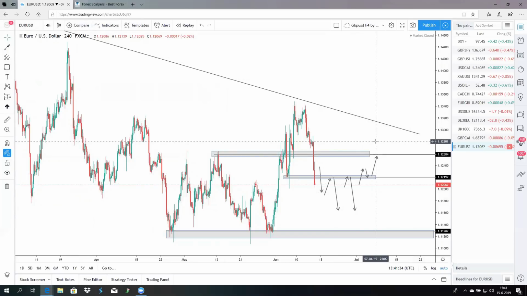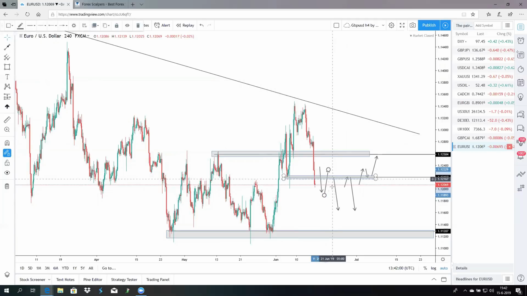I see sometimes a lot of questions, Kev, why don't you use one setup only? Because as a trader, especially as a scalper, you want to be aware of all possible scenarios that could happen. So if scenario A and B are not going to happen, you have to attack in some other way, you know. So it's also possible that we will see a scenario like this, where they grab the liquidity, push a little bit higher, fake out, and then drop. Okay, that is also a possible scenario.